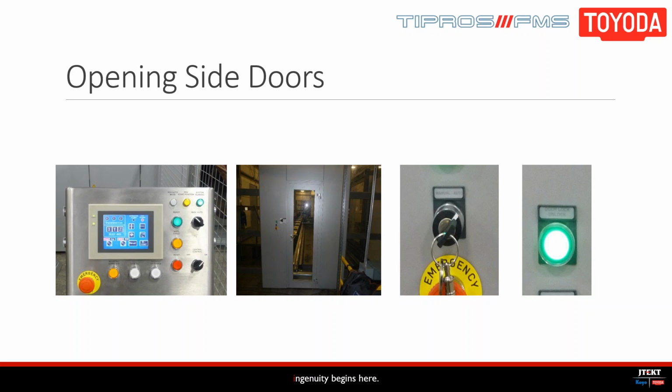So as Keith was saying just now, we typically move the RGV manually when we want to do maintenance on the cell. So you need to unlock it to get in to do your cleaning or whatever type of maintenance you need. So this is really simple to do. Just make sure again that the RGV is in manual mode, and then you go to one of the side doors. You turn the key at the door to manual mode and then press the door unlock button. Once this stops flashing, you can unlock the door, remove the key, and then walk inside just to make sure that you don't get locked in.